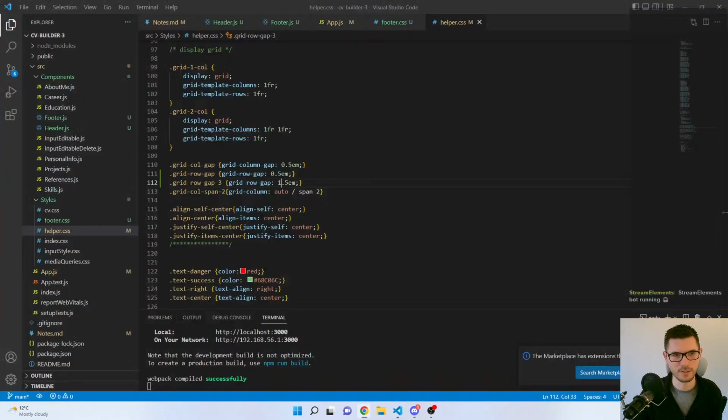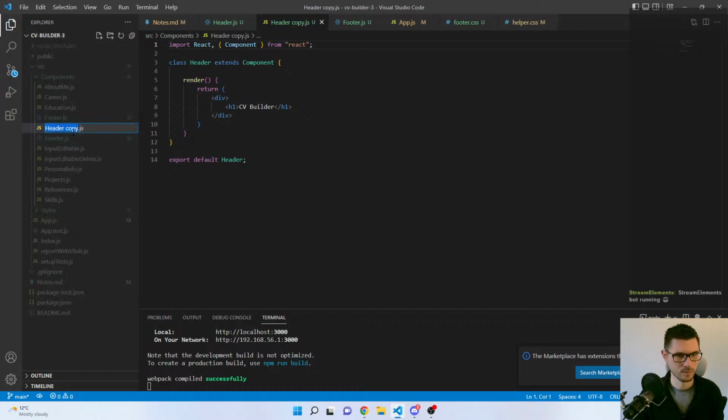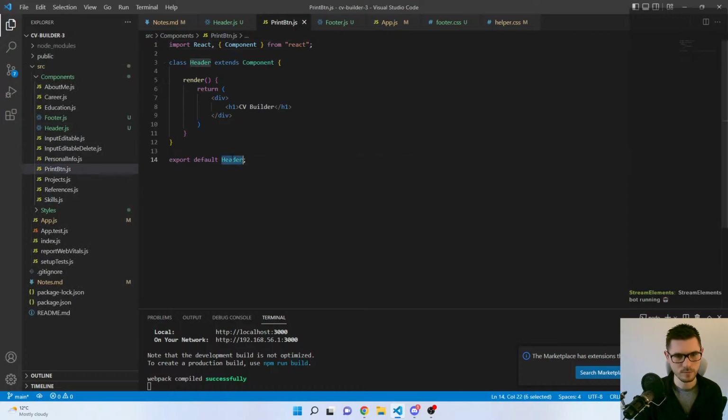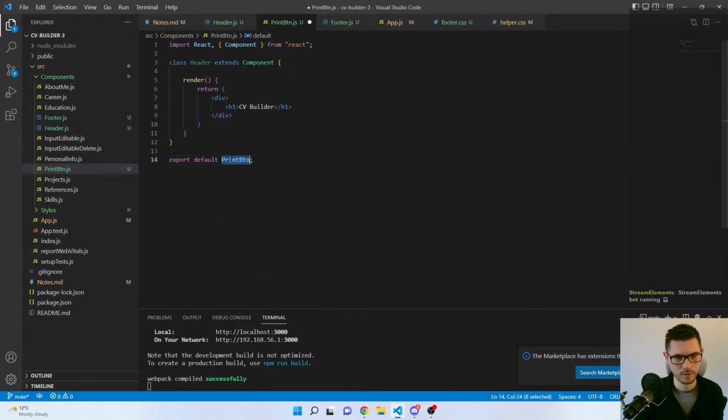Cool. Okay, let's get print button up. Print button. Okay, React.